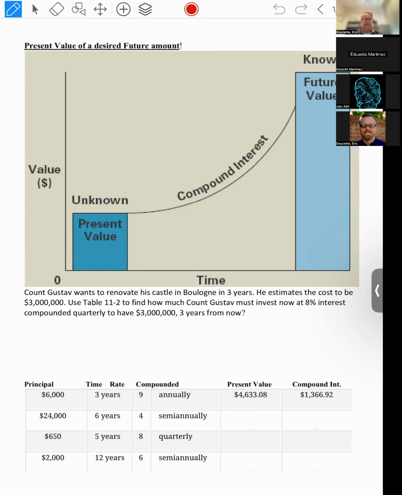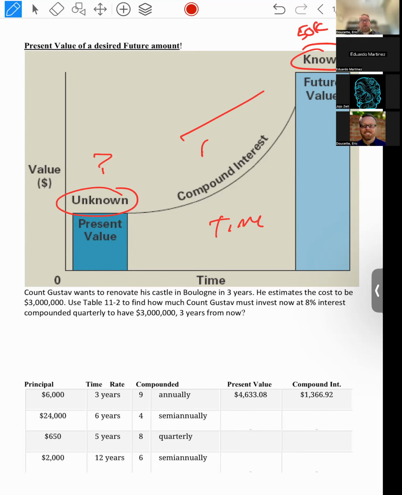And so it's always going to be less than your future value. If you look at the problem, and you can see the example I give right here, you have your future amount, but you don't know your present amount. I know I want 50K in the future. So what do I need today in order to have that based off of the rate and the time? And that's what we're going to be figuring out. And the good news is you actually solve these exactly the same way as you solve the compound interest problems. The only difference is you use a different chart.